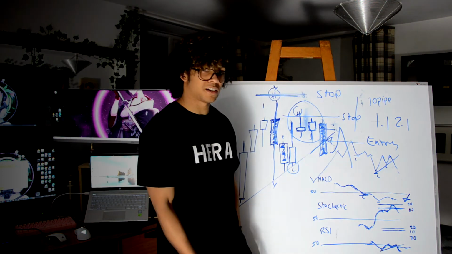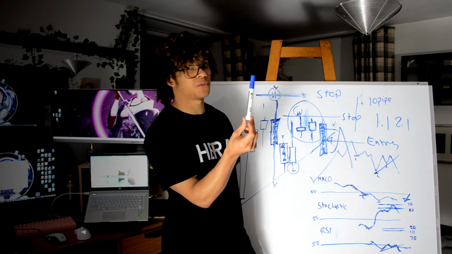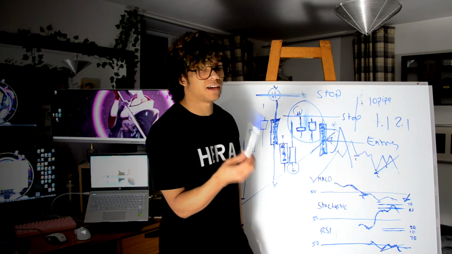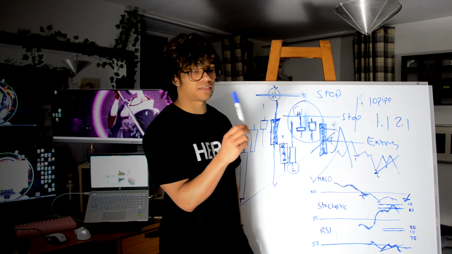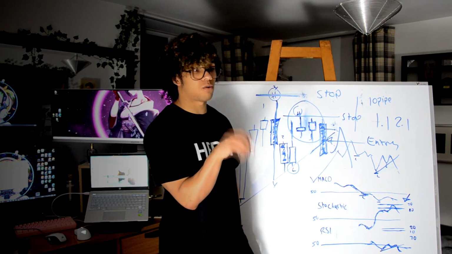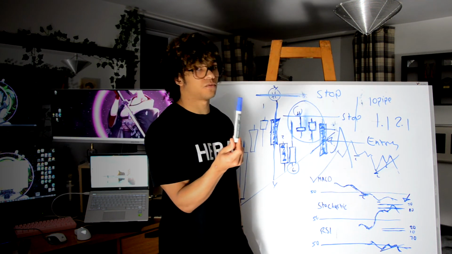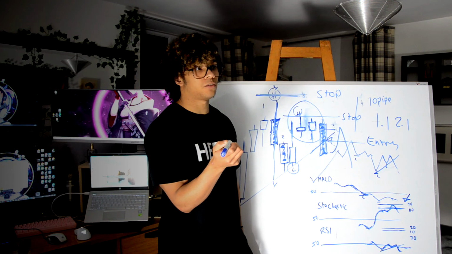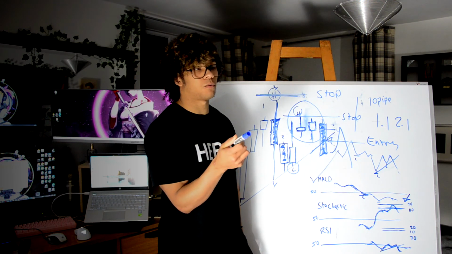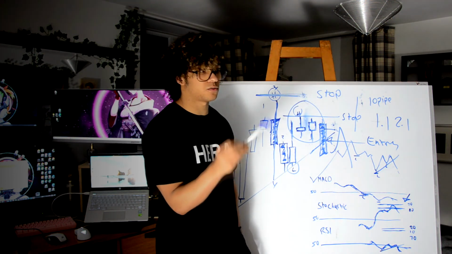Does that make any sense? That single target by itself is essentially not enough to persuade you, especially if it's a monthly chart. There's a lot that can happen in that time. It's a month of data, a whole 30 days. It can go up, down, and it could take months to reach that target. So essentially you would be in a trade for months and you don't even know if it will hit or not. I mean, nothing's guaranteed anyway, but it's just way more risky to let it float.